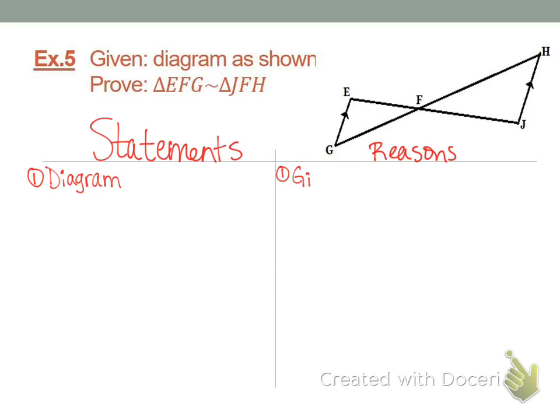What sort of things are marked in the diagram? Okay, we've got parallel lines marked. So I'm not going to ask you to then tell me that those are parallel. If you want to state that here, you can. You could tell me that EG is parallel to HJ, but you are not required to do that. You're also not required to do it later on and say diagram. We were given the diagram.